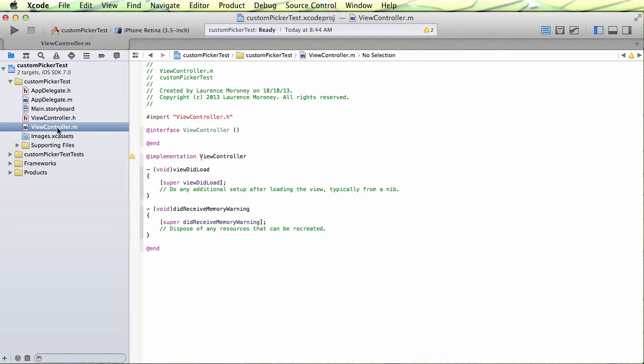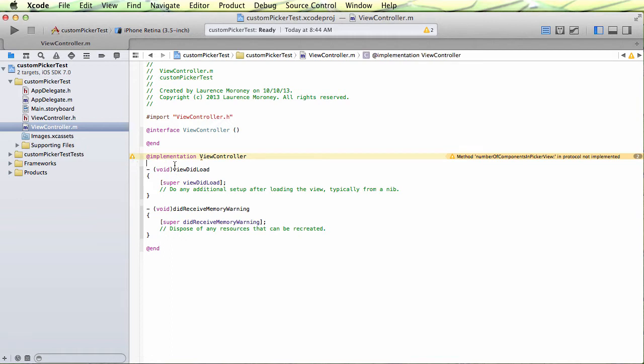If I open the view controller, it's going to look something like this. Now we see a little warning here on the view controller, and that's because we've set it up to be a delegate. As a delegate, it needs some methods to be implemented, and I haven't implemented those methods yet, but we're going to go ahead and implement them in a moment, so that warning should go away.